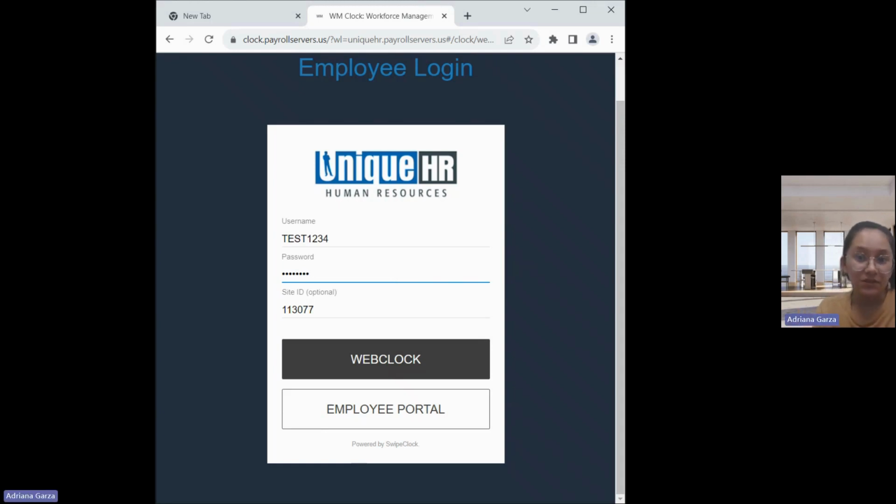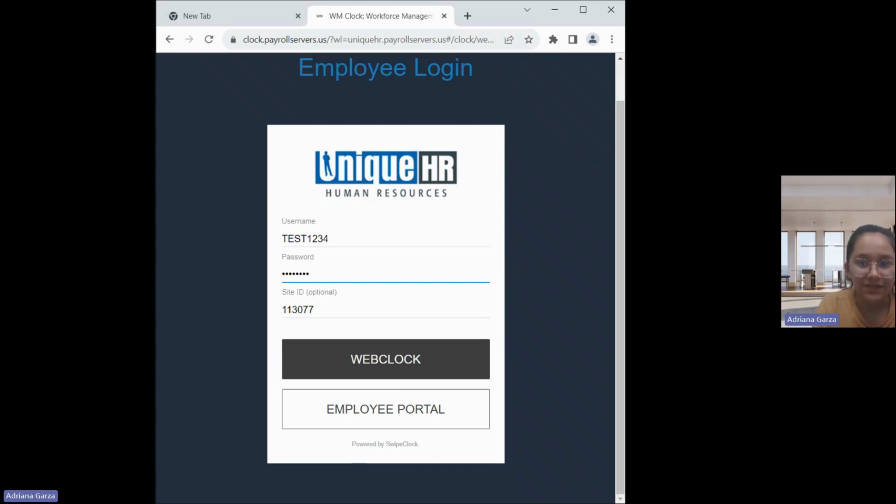After entering your credentials, whether on WebClock or the employee portal, you'll be asked to reset your password. Your new password must be at least 8 characters in length, contain 2 character types, such as uppercase or lowercase letters, numbers, or symbols. And then once you've reset your password, you'll need to log in again. Your new password will be valid for both WebClock and the employee portal. Now we've already done this for our test account, so unfortunately you won't be able to see this, but it's very straightforward and it'll prompt you, so there should be no issues.